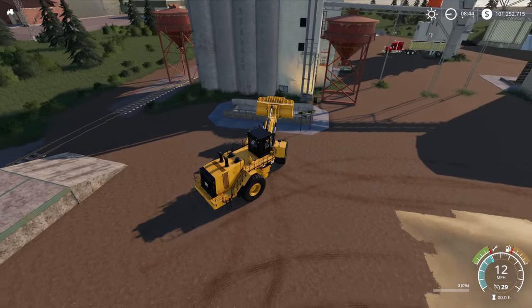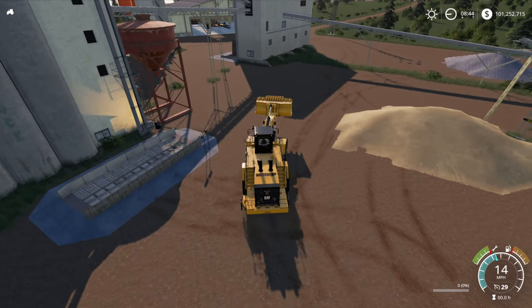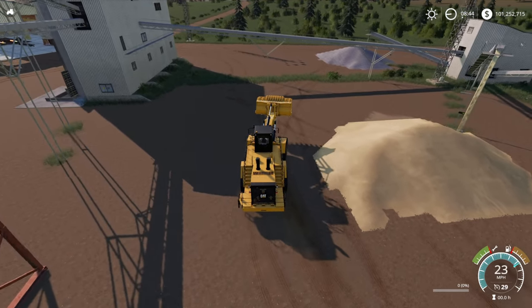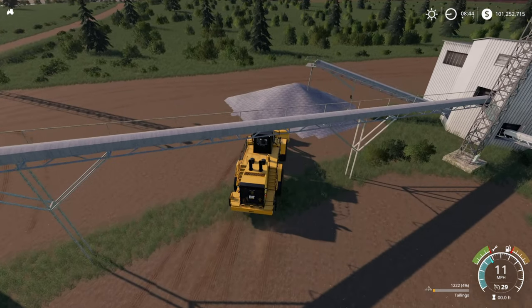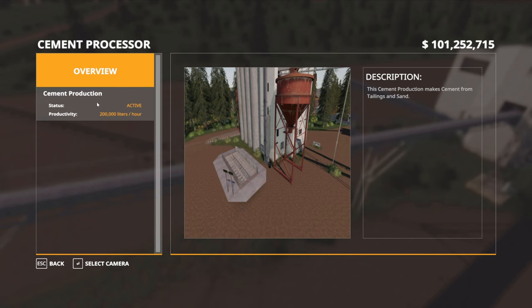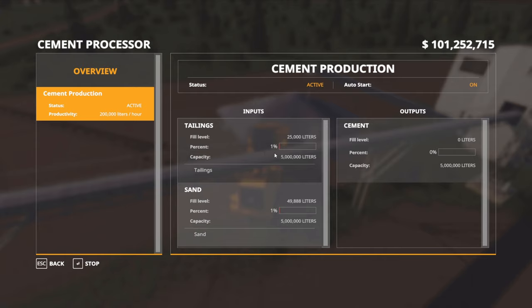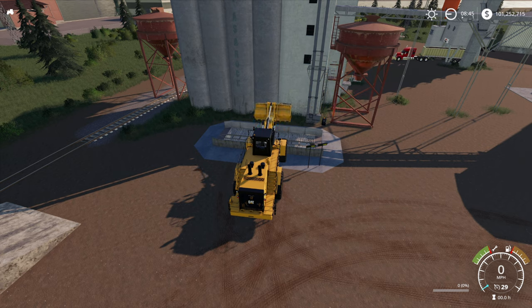You can see the orange light has started to flash, which tells you the factory is in operation. And again, if we jump into the global companies menu, we'll just grab another load here. But if you jump into the global companies menu, into the cement processor and open overview, you will now see a very small amount, 1% and 1% of each in there. But that's on an auto start, so it's activated the factory straight away and started working on it. So there we go, second load of tailings in there.